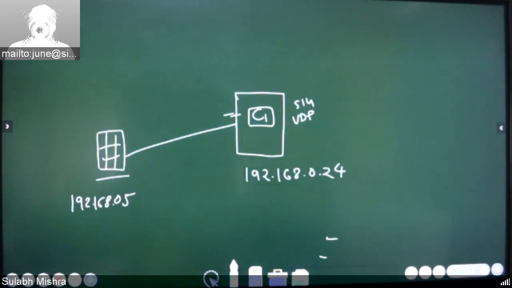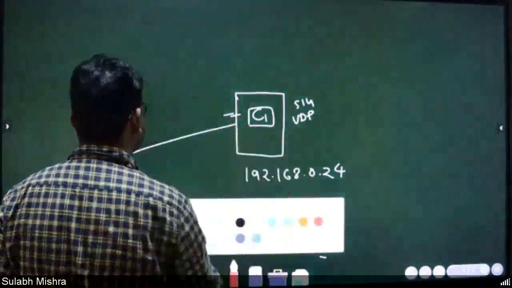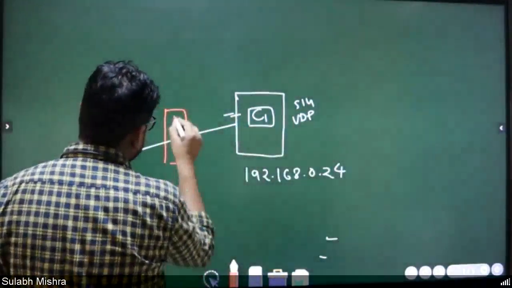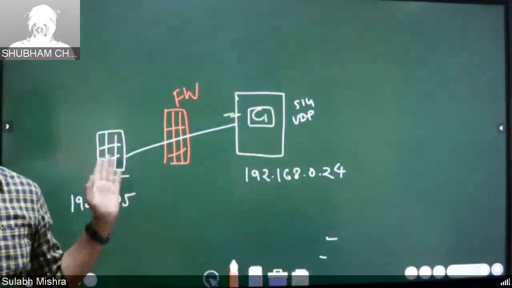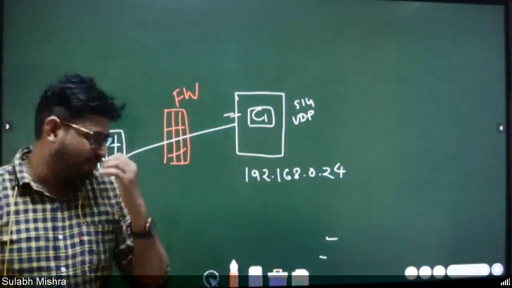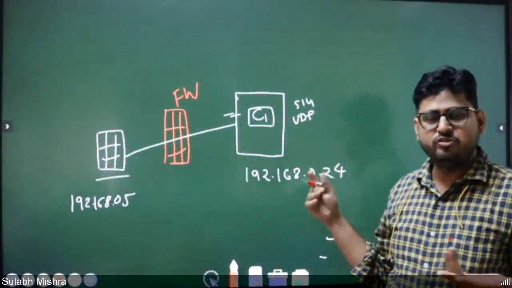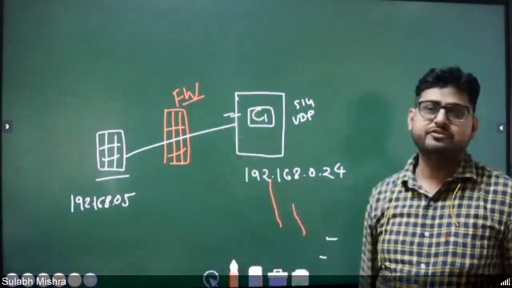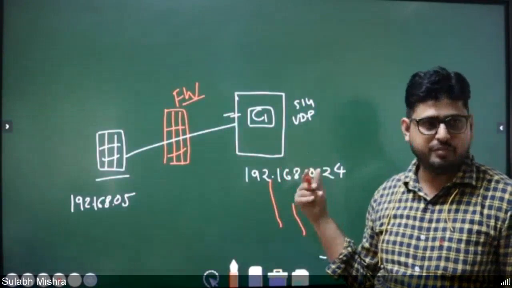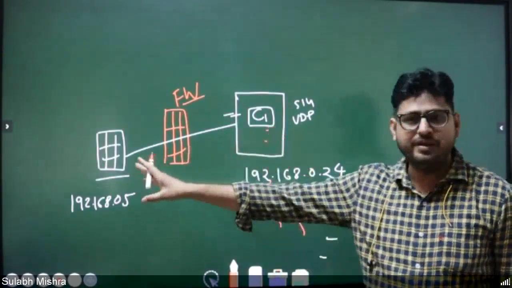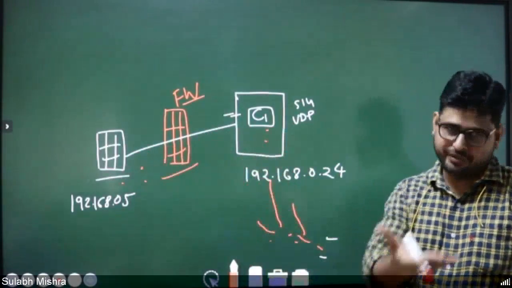And the fifth step is, there might be a firewall in between that is blocking the port. Yes or no? So we have to ensure that the port number and protocol that you have configured on the connector would be open if there is a firewall in between. We have to ensure that the port number that you have configured, 514 or any other port number, on the connector should be open between the device and the connector server if there is a firewall in between. Write it.